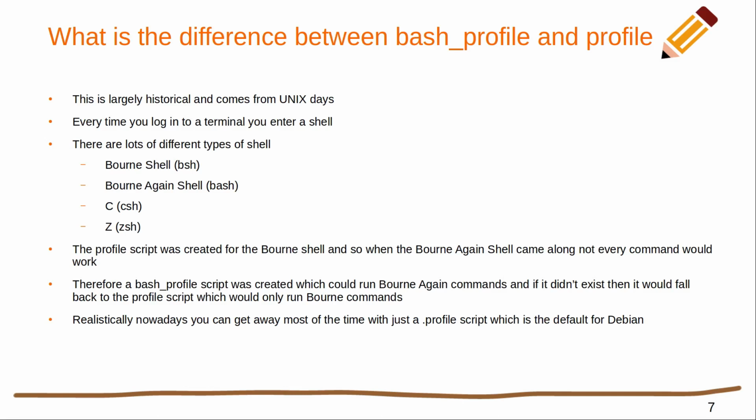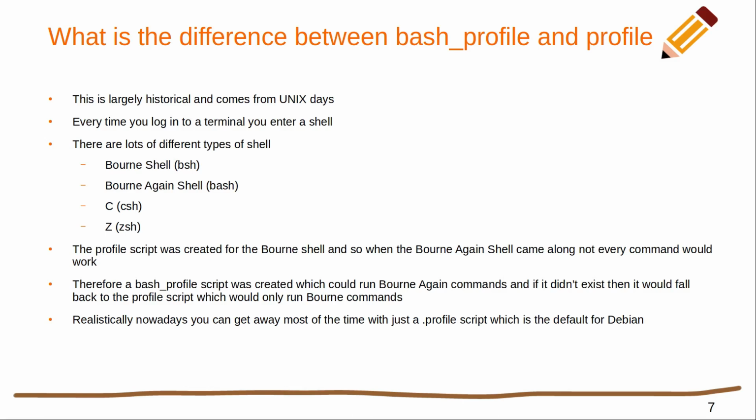So the profile script was created when the Bourne shell was the only thing available, and so all your login commands were going in that profile script. But when the Born Again shell came along, because there are extra commands available to it, they wouldn't work in the normal .profile script, because they're not Bourne shell commands. And so they came up with a bash profile script which would run the Born Again commands, but then you could default back to the profile script which would run only Bourne commands.